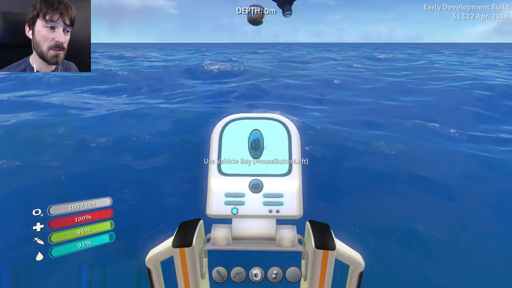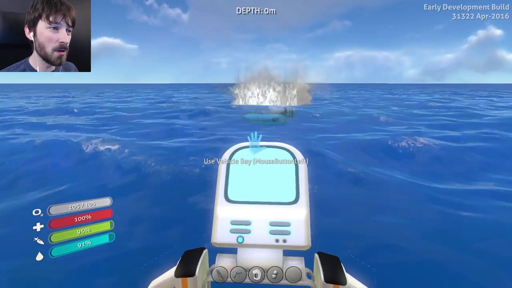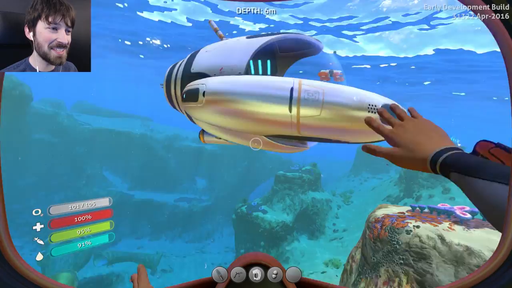Whoa. Oh, that's what they do. They're like little fabricators. Is that my Seamoth? That is so cool. Are we good? Are you guys good? I think they're good. I'm gonna go see. That is awesome. Look at that. It's like a little submarine.